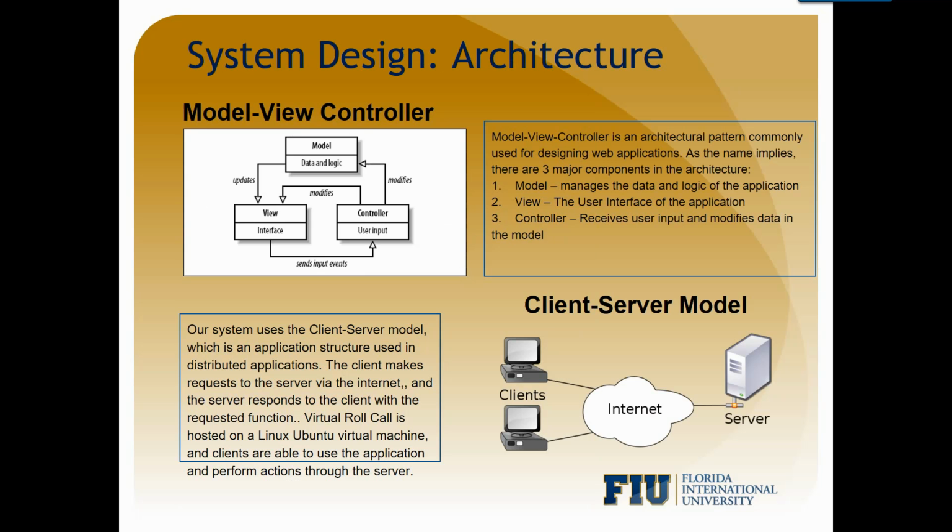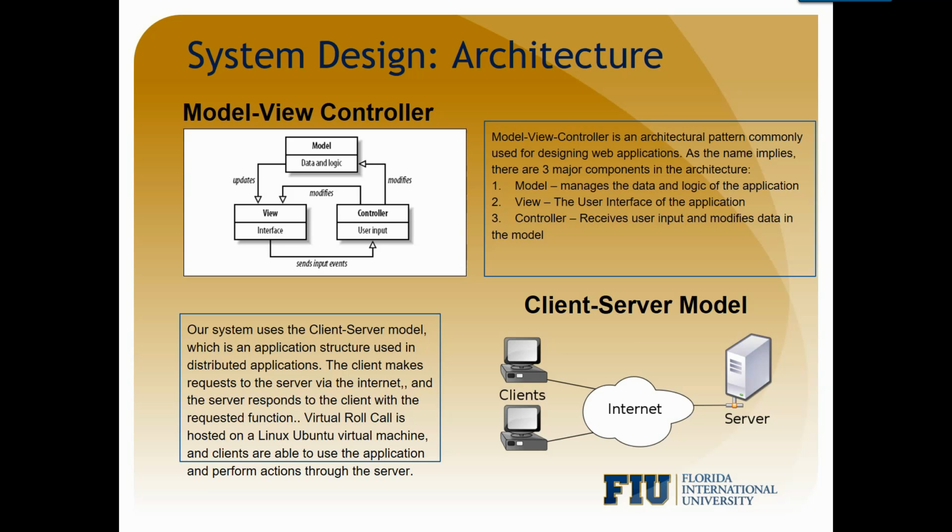As far as the system architecture goes, we use the Model View Controller. Model View Controller is an architectural pattern commonly used for designing web applications. As the name implies, there are three major components in this architecture. Model manages the data and logic of the application. View, the user interface of the application. Controller, receives user inputs and modifies data in the model.